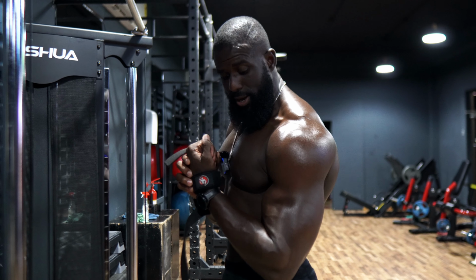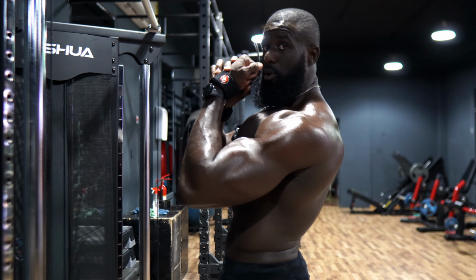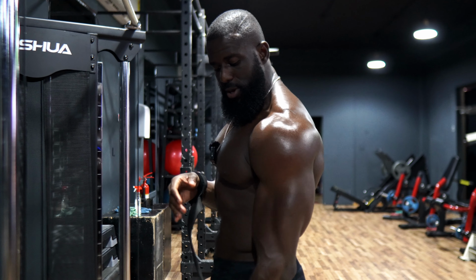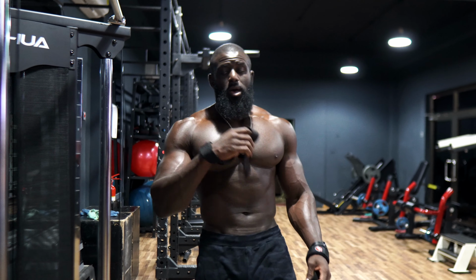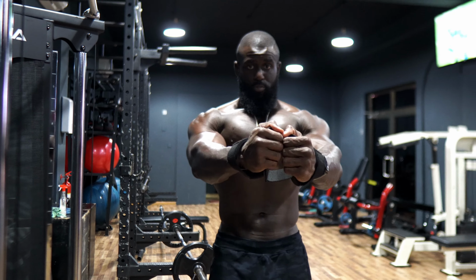Beyond this point, there's nothing happening. So even if you raise your elbow, there's still nothing happening. The contraction is done. And now all you're doing is just moving your elbow. So all you want is from here all the way up here. That's it. Contraction is done. Nothing more could happen. So it's like doing a chest fly, all right? Crossing your arms isn't gonna make much more contraction when you get to this point.